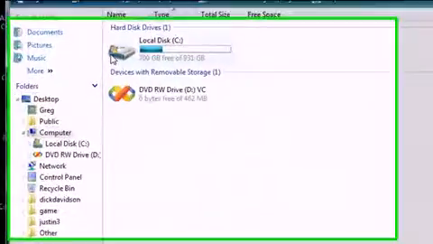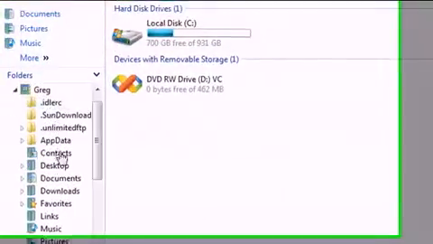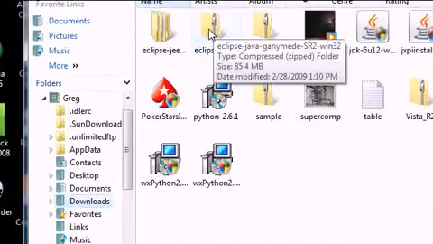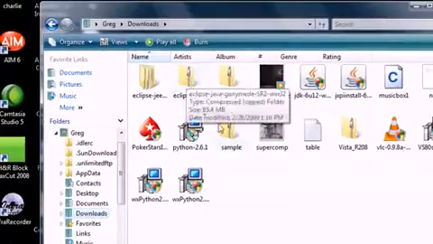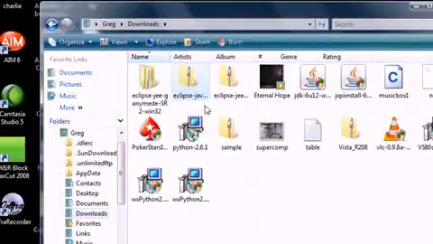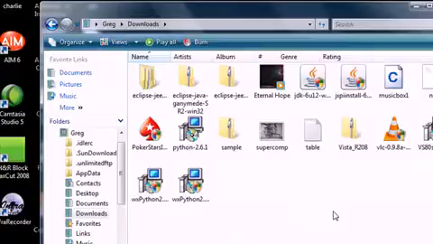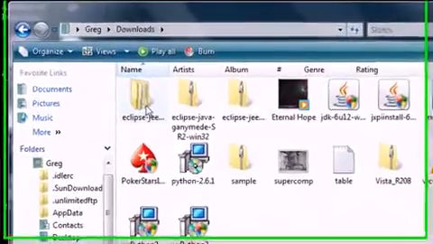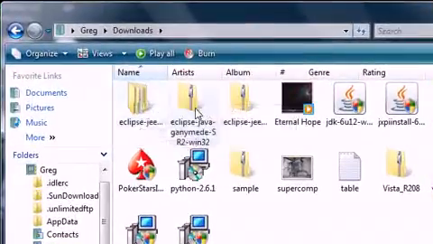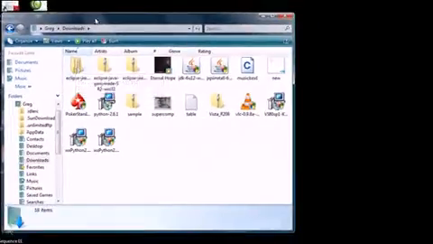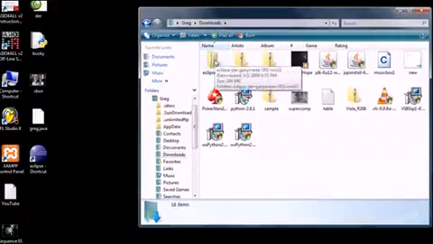Where it's going to be is if you go to computer and then go to wherever your downloads are, you're going to have something called a zip folder. What you need to do is extract. You're going to have a folder like this right here. Right click it and press extract all. Once you click extract all, it's going to give you a little wizard. Once you extract all that information, you're going to get a regular folder like this. This is pretty much like compressed stuff, and to get all the information out, you need to extract it. That's what you do with any zip folder, by the way.